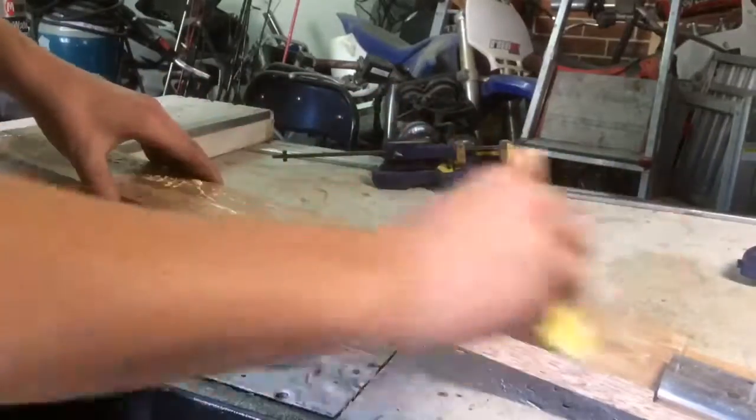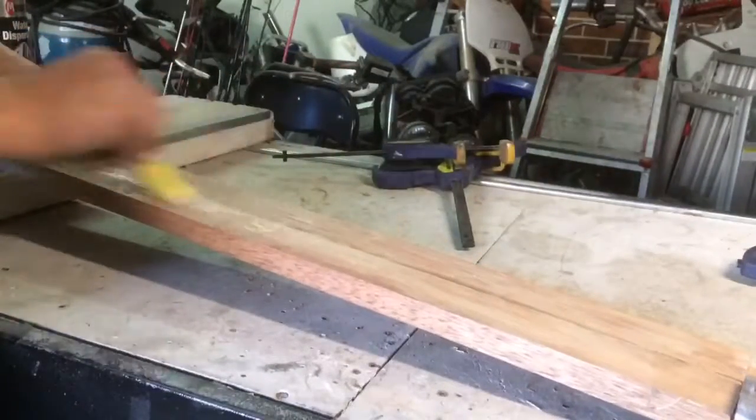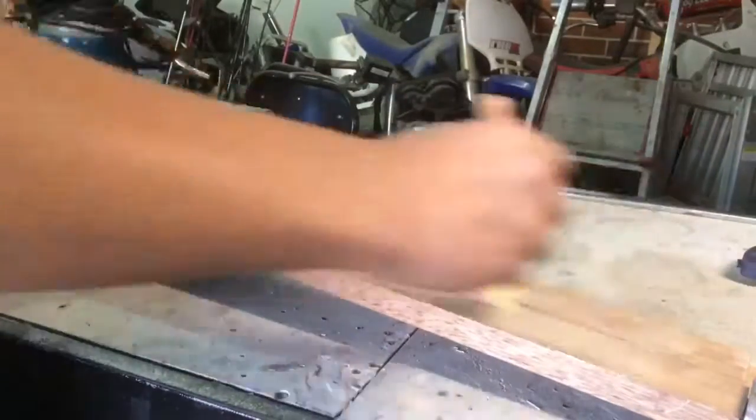Now we can use wood glue in this particular case because we are going to seal the gun with polyurethane, but if you weren't, I would use an epoxy glue if you were choosing not to seal the gun and just putting oil on it.